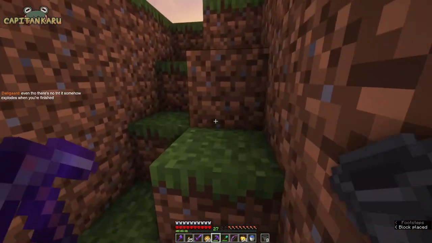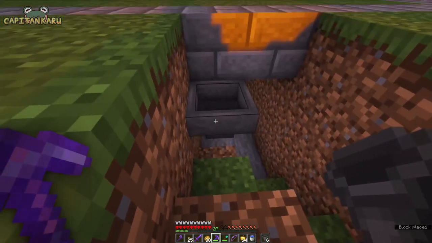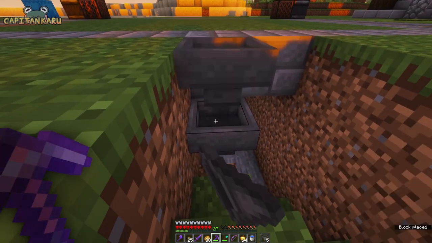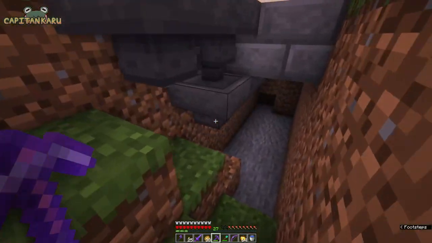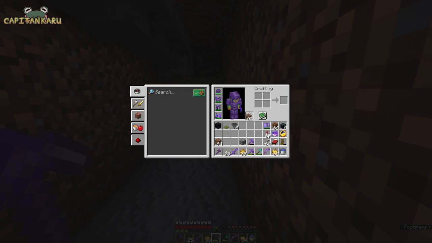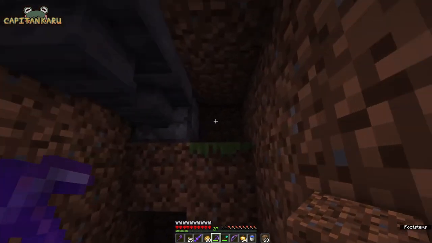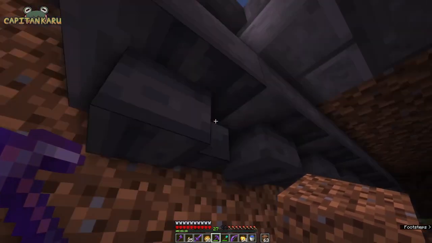This part I can do. Hoppers are easy. I've done hoppers a million times. Okay. They're all facing the right way. Yeah, okay.